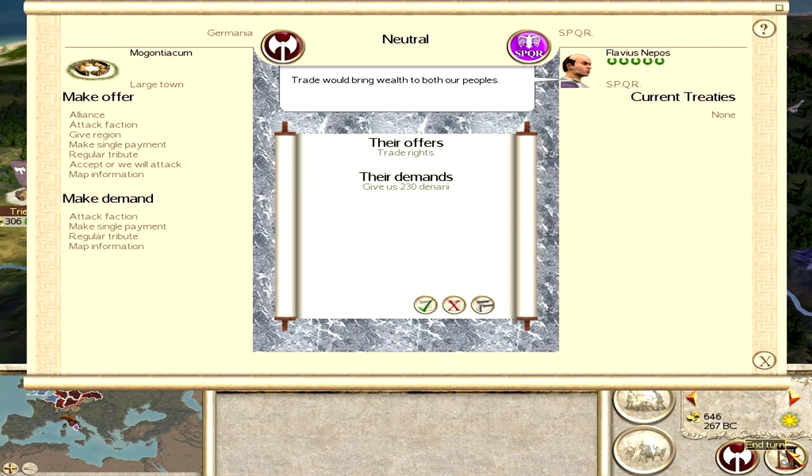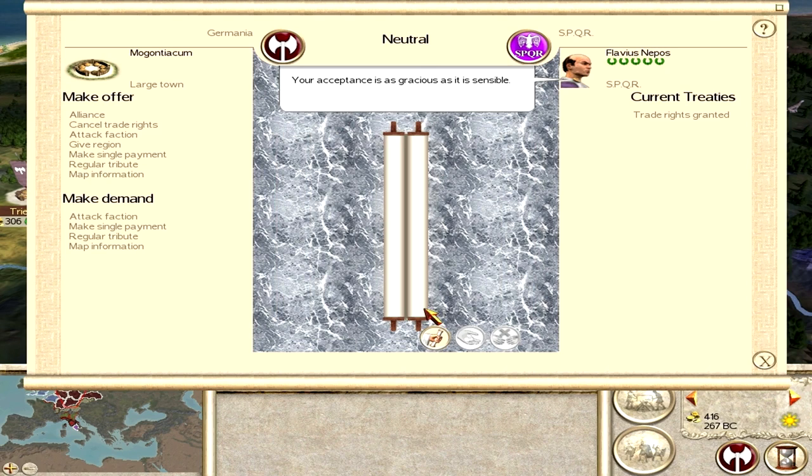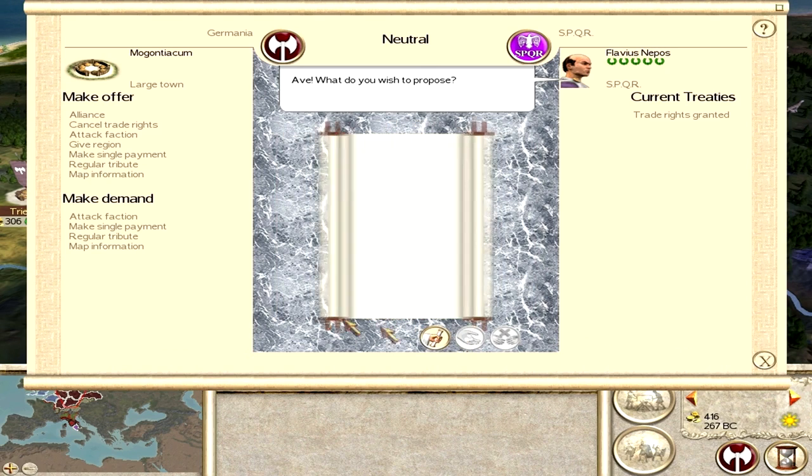Oh, you're trying to offer me trade? You want to trade with me? That's actually not a bad idea, because I can get on the good side before I kill them. We'll say yes to that. Why not? I'll give you money. Counter offer. Give.